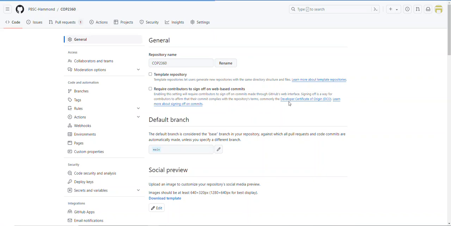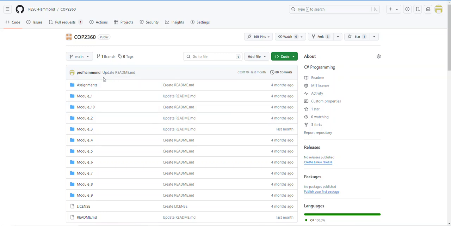So I can jump back into my repo, and here's my repo for the course, and I've got folders in it. So here's my course folder. I can add more folders to this. I can go in and say, add a file.